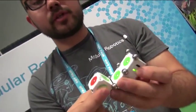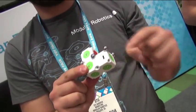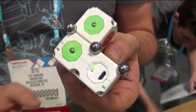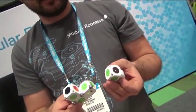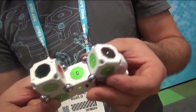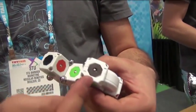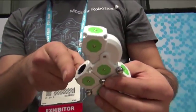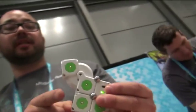I'm going to use our proximity sensor here and connect it up to our battery block. It's a lithium ion polymer battery, rechargeable via micro USB, enabling you to play for hours and hours. I'm going to quickly hook it up to our pivot block. Green faces pass power, red faces send data to brown faces. And you can see, without any programming whatsoever, we've created our first robot using Moss.